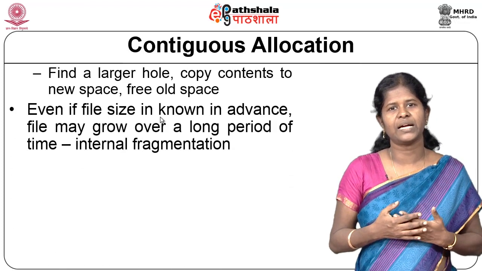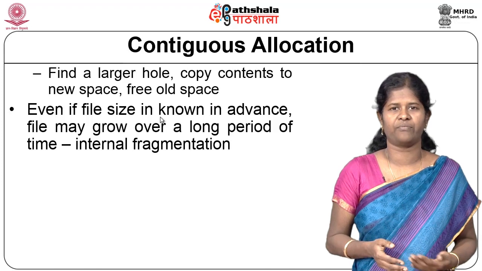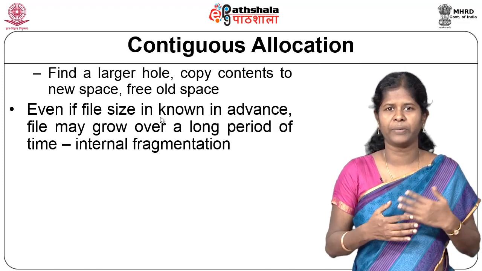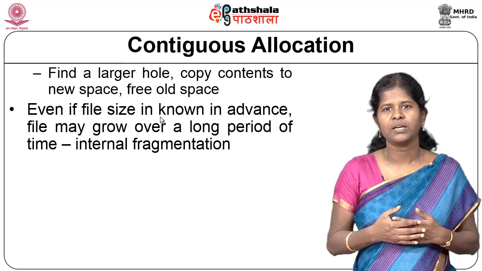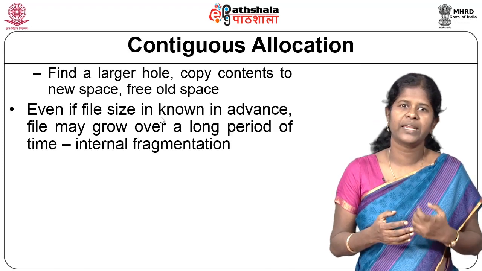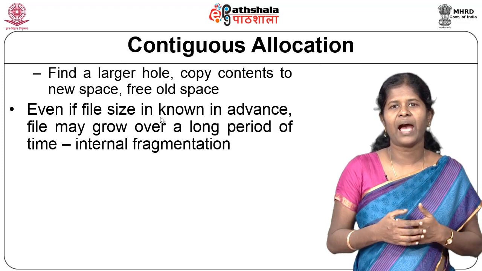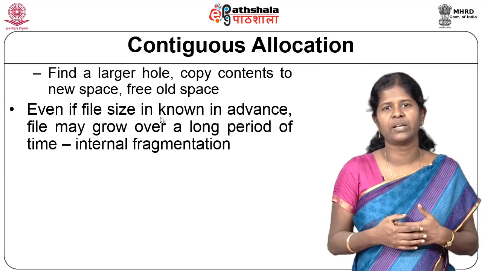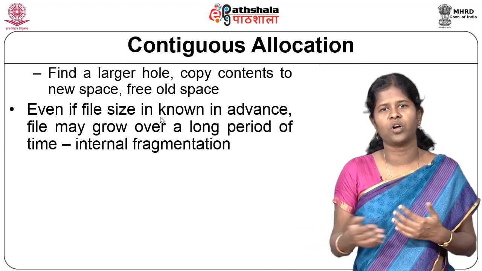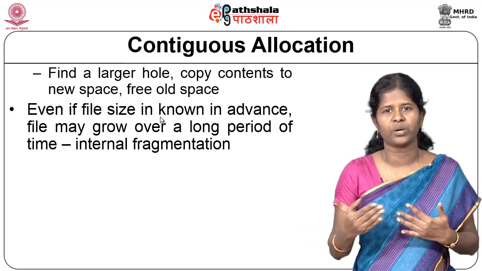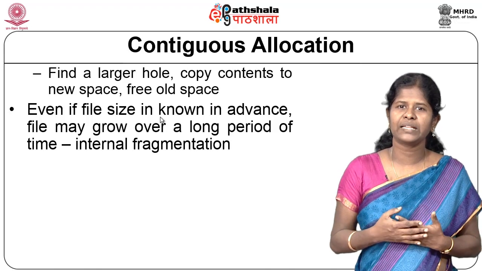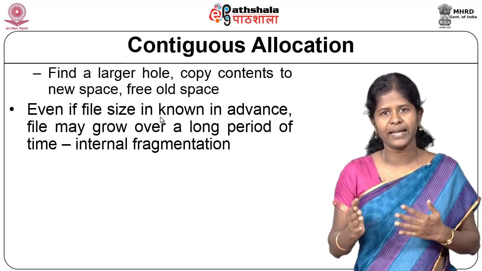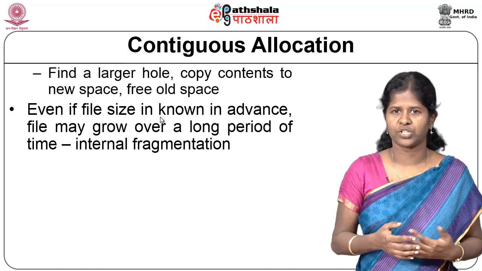And another thing is that even if a file size is known in advance, if the file is going to grow over a long period of time, say initially the file needs only 2 disk blocks, but after some amount of time it will grow to say 3, 4, 5, 6 and 7. Say it needs 10 disk blocks, but if it is growing over months or years, then during all this time the disk blocks that are currently allocated to the file will not be used at all.